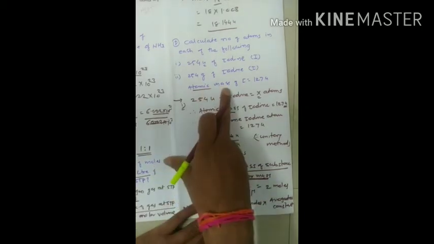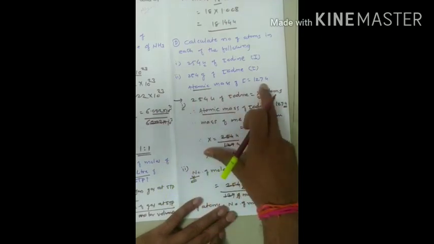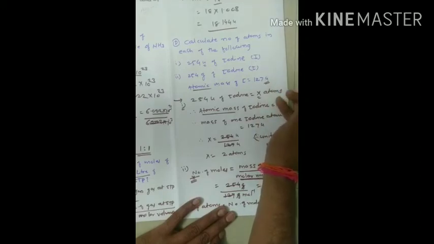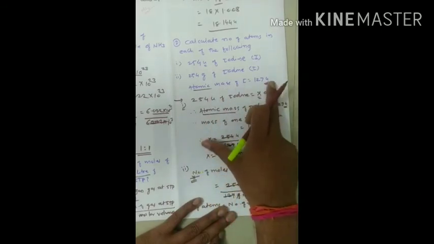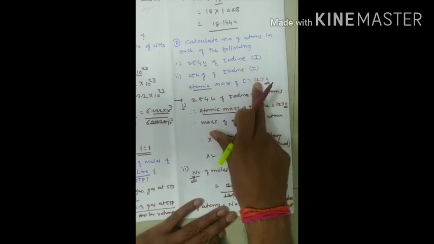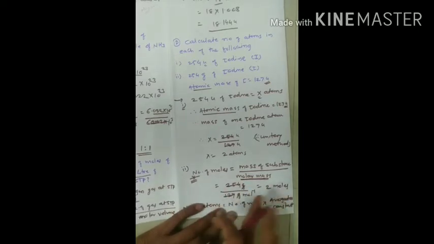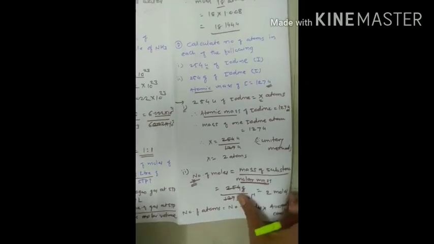If the atomic mass, let us say in this case, is given as 127 unit, you only have to change the unit. Molar mass is itself atomic mass. Only in case of atomic mass, the unit is atomic mass unit. In case of molar mass, the quantity will remain the same and the unit is gram per mole. That gives me molar mass, and when I put in the value, it is easier for me to solve such types of questions. Okay, so after this we will proceed.